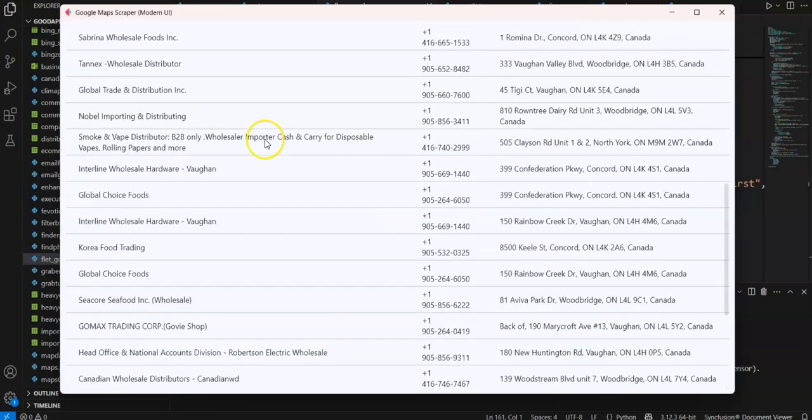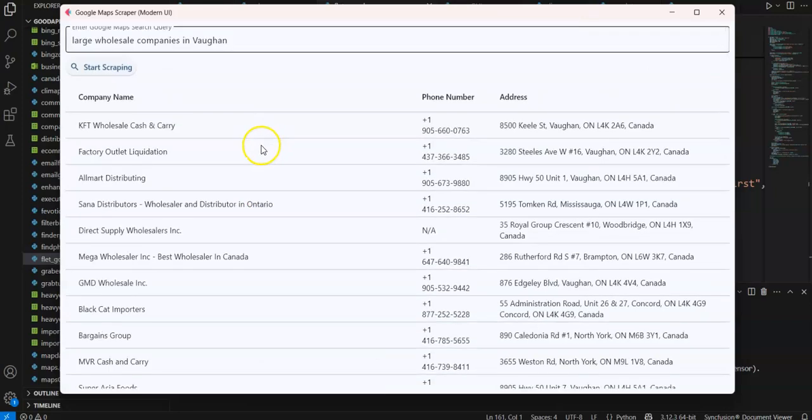When we put another search query here and start scraping, it will remove all of it from the screen, but it will not remove anything from the Excel sheet. Instead, it will append all the new searches and delete all the duplicates, so that all of your leads will be fresh, with no duplicates.